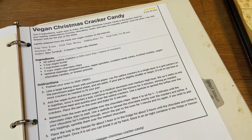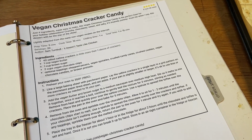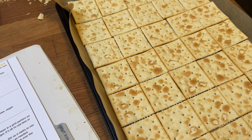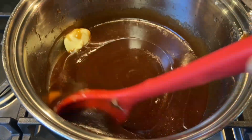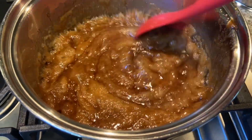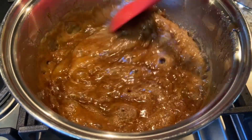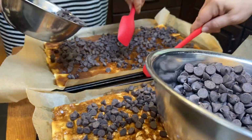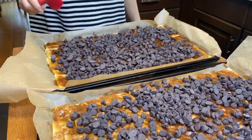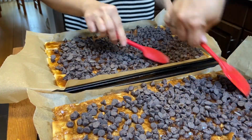This is a recent addition to our Christmas baking roster, which has become a firm favorite. It's so easy to make. You just lay out saltine crackers on a baking tray, mix up the caramel, spread it over the crackers, and then melt the chocolate chips on top. The only thing to note about this recipe is that it will need to freeze, so unfortunately you won't be able to taste test it right away.